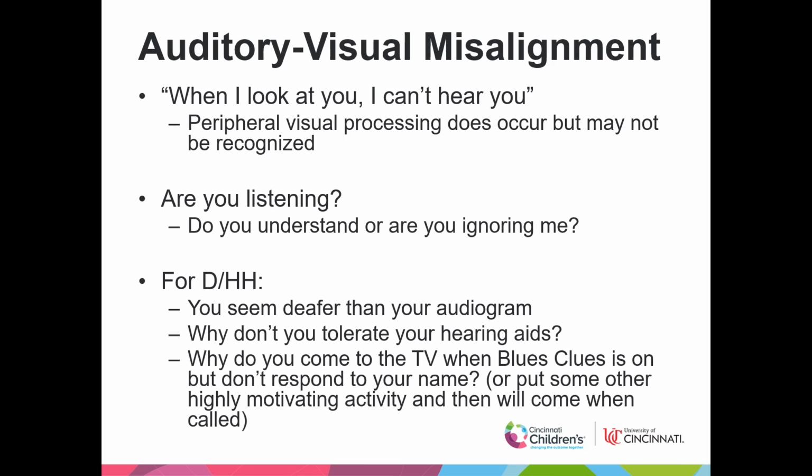Again, when I'm thinking about a kid who's deaf and hard of hearing, if they're signing, I might sign close to them, down by what they're doing. They may be picking things up visually, peripherally, that we're not realizing they are. You hear this a lot: do you understand me or are you ignoring me? For kids who are deaf and hard of hearing, I feel like this is not founded in science either. This might be that low-level evidence. But sometimes kids seem deafer than their audiogram, right? They're not responding in the way you would think if they've amplified.